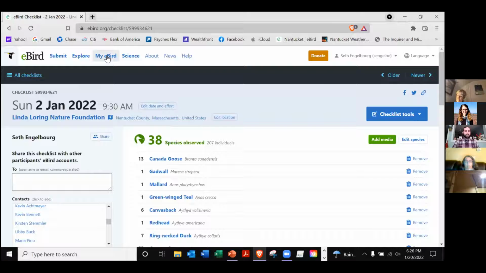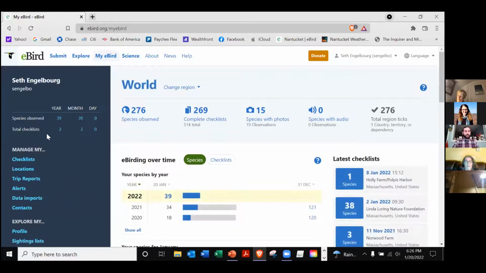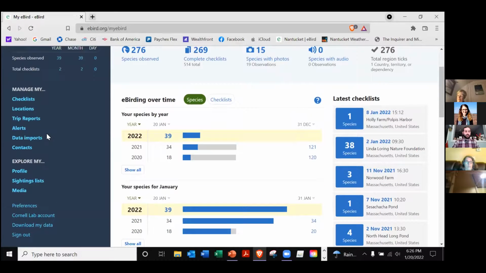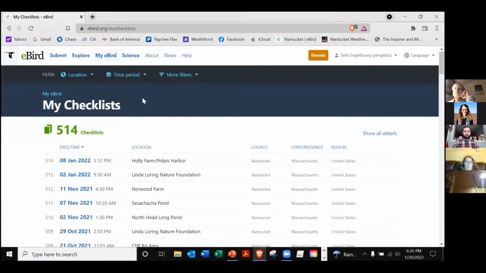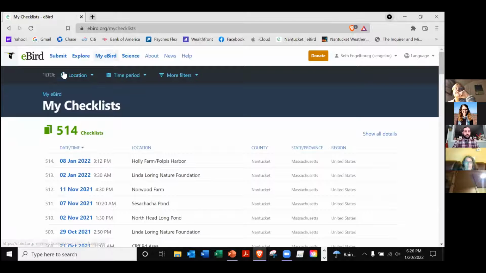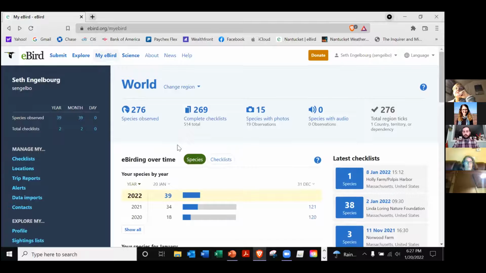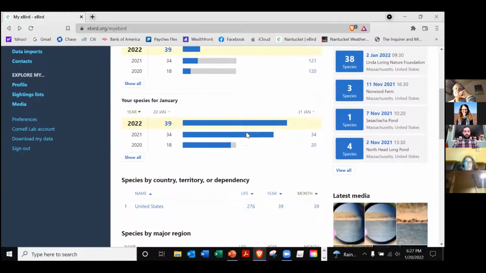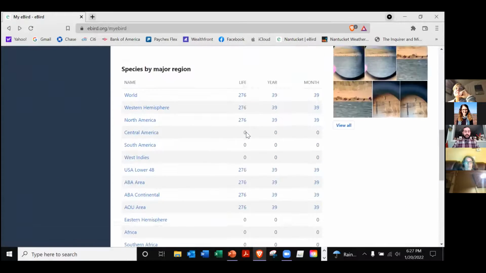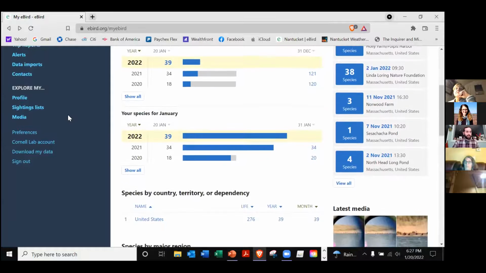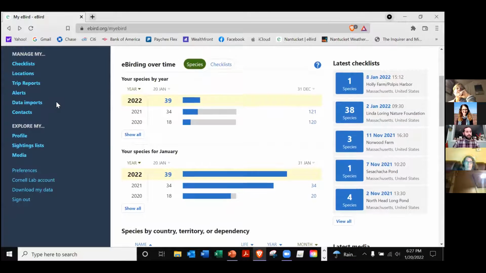And then if I go to my eBird, oh, I forget exactly where it is in here, but there's some place where you can see all your shared checklists.